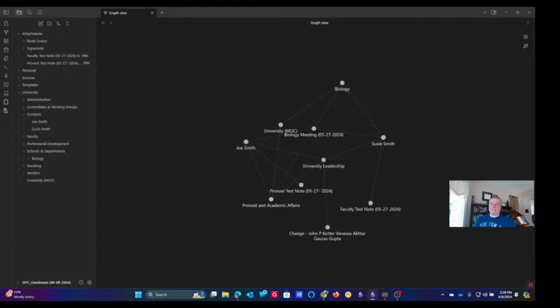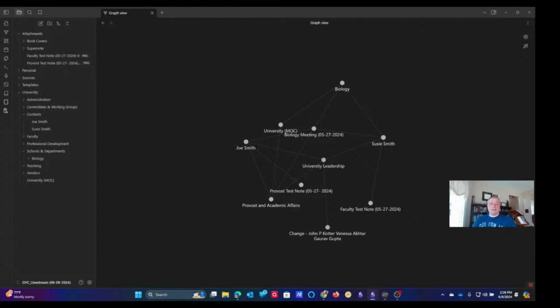Originally, I had a separate note for each department, and then that was going to be my departmental map of contents. And it was like, okay, do I really need to do that? And I ended up going back to that structure. So sometimes it's trial and error. But what I didn't do is I had basically a biology faculty note. And that didn't make any sense.